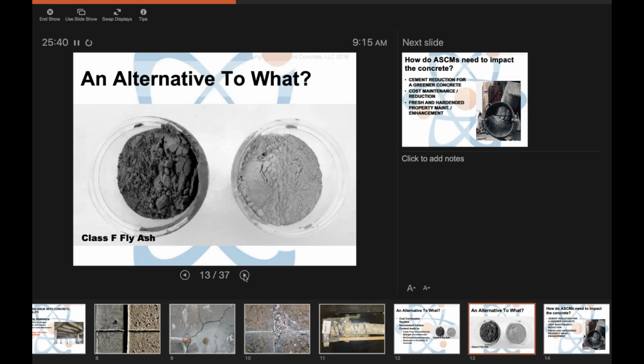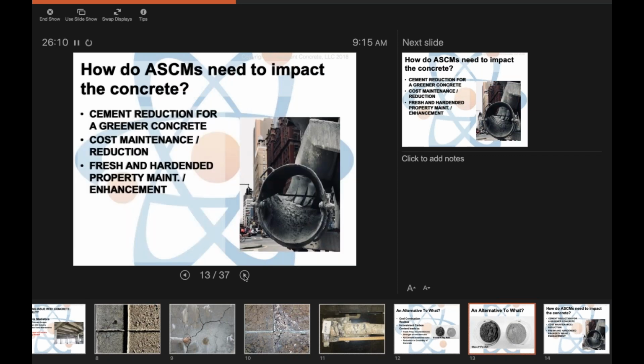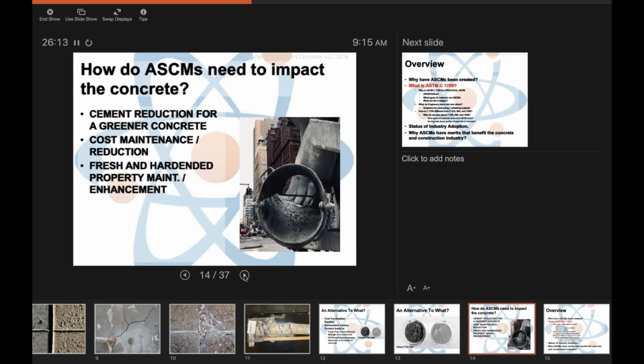Now, we just don't get that ash anymore. Thanks, Steve. We can't rely on that ash anymore. It's not even just for the immediate fresh properties, but also for the long-term issues that we have to deal with, like alkali silica reactivity, de-icing salts, de-icing brines, decracking, and bad aggregate. So what can we rely on if we can't rely on Class F fly ash? I'm not saying that we need to throw Class F fly ash away, but next slide, please. Using ASCMs, if the ASCM is good enough, you can use it in conjunction with your fly ash.